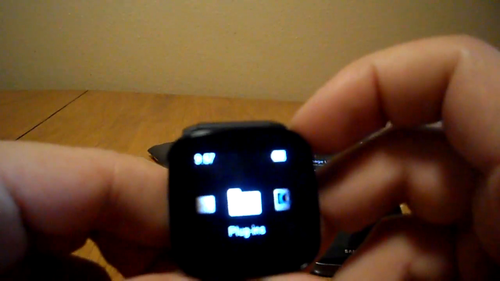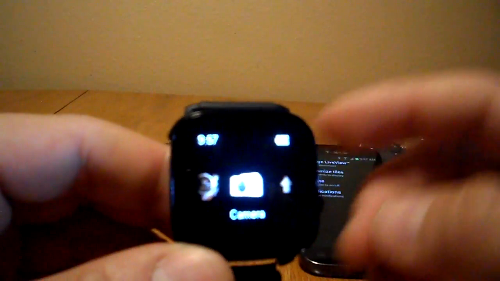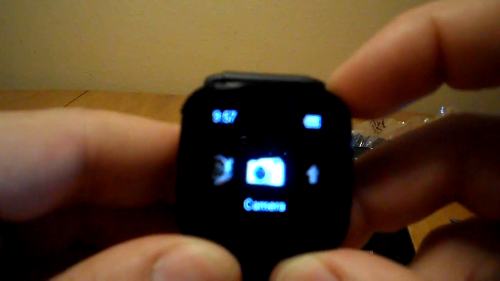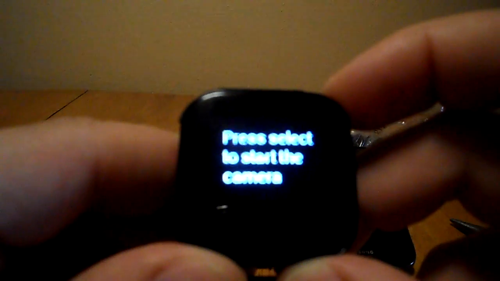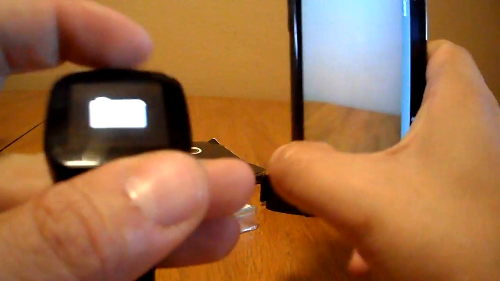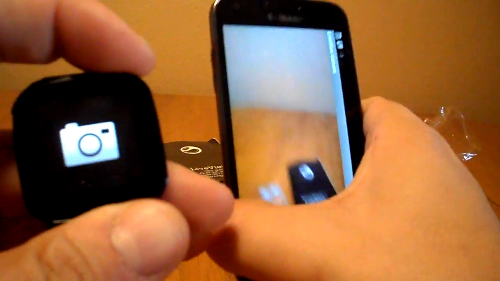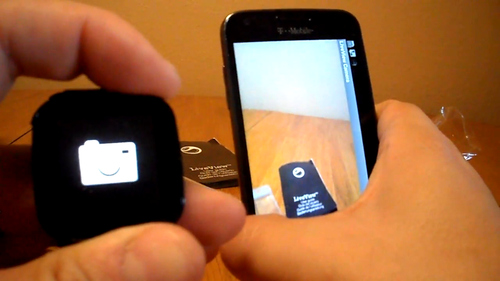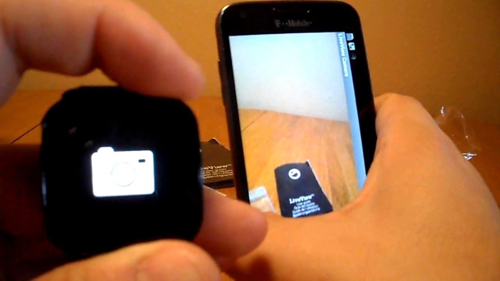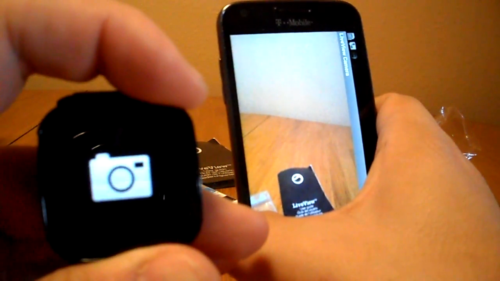All right, then we've got plugins. So let's go into plugins now. Plugins are applications that you've downloaded for this device. The first one we're going to look at is camera. Camera is a Sony plugin, and it allows you to control the camera. It activates the camera, and once you take the picture, it'll show you a screenshot on your live view. So we'll see that in just a moment.